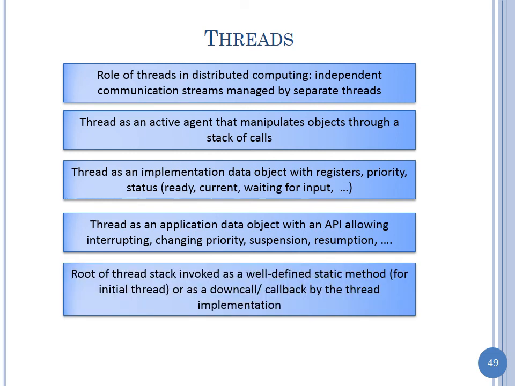And to start a thread, you need to give the root of the method in the thread stack. And there are many ways to do so. There are at least two ways we've seen. One is that it has a well-defined static signature, and the other is again a well-defined signature, but of an instance method, and then you can have multiple objects that implement that method, and the exact object in Java is passed as an argument to the thread object, and so the thread object, when started, knows what to execute. And in C, we have an address of that procedure.